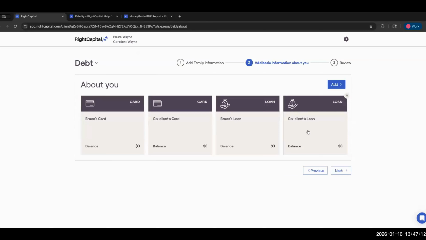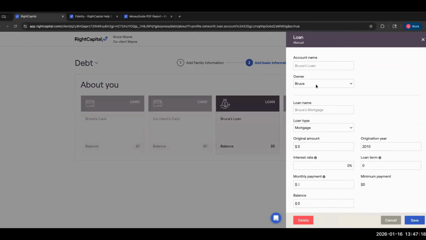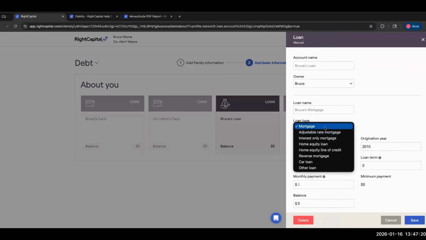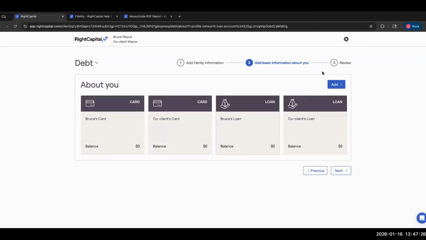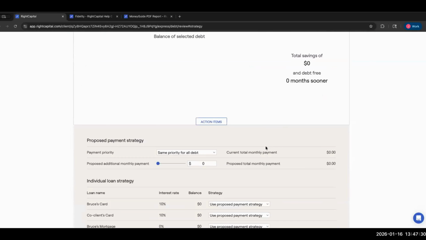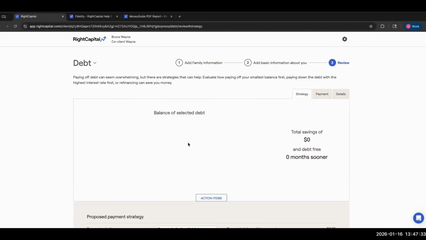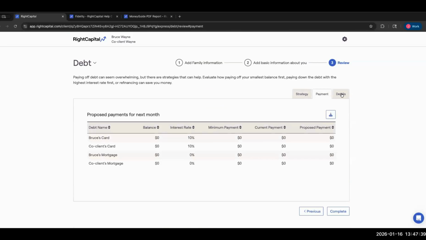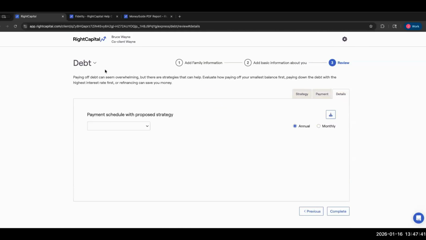You can also do this for debt. So you can set up like credit card debt, any existing loans. There's a number, you can keep adding these, right? There's a number of different loan types in here. So you can go for mortgages, HELOCs, reverse mortgages, car loans, all sorts of stuff like that. Right. And then I could actually go to review and get an idea of what this would look like. So like, hey, if we use an avalanche strategy, maybe this would get you debt free this many months sooner and it would only cost this amount of money, things like that. Again, I'm not going to spend a ton of time on this, but this is another option.